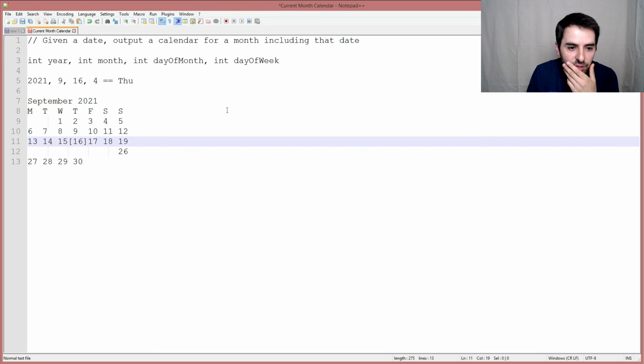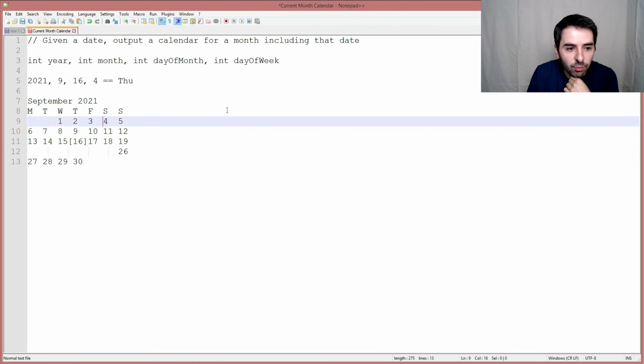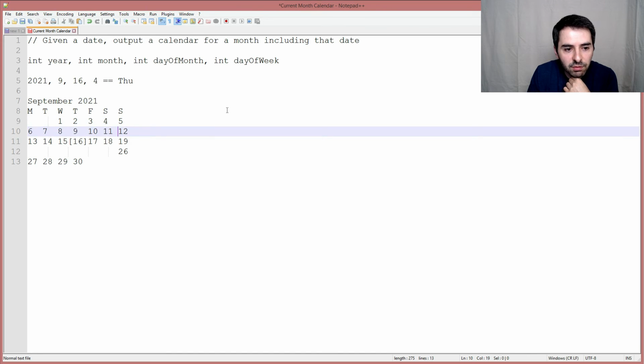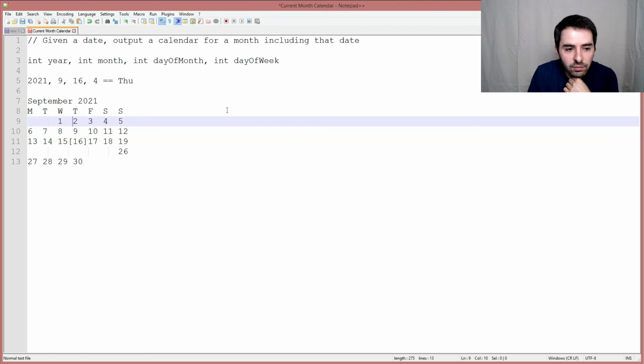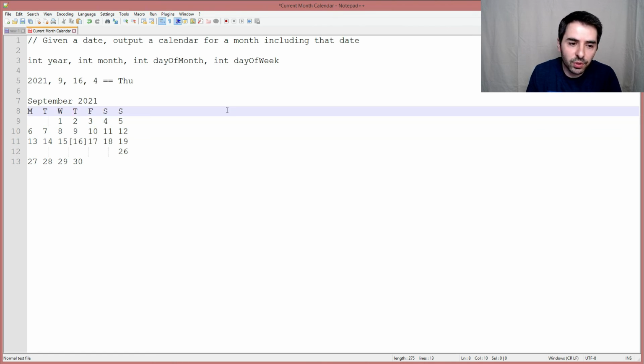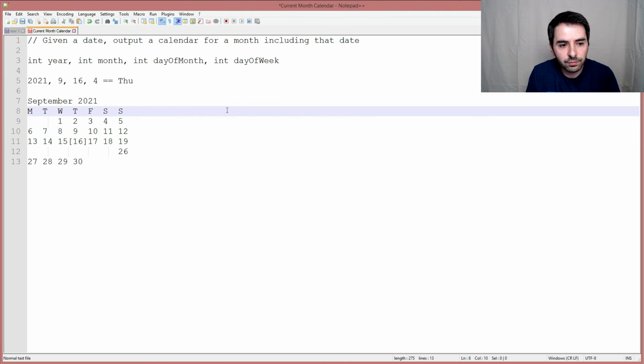So imagine if instead of 12 we had 14, so Monday would be the first, and 14 divided by 7 is still 2, but there's only 1 row before it. So which means we should do day minus 1 and then divide it by 7. So that would give us how many weeks or how many rows are there before it.